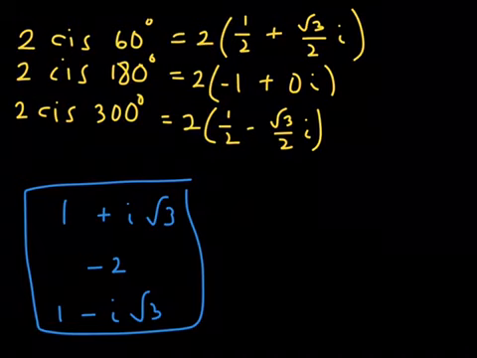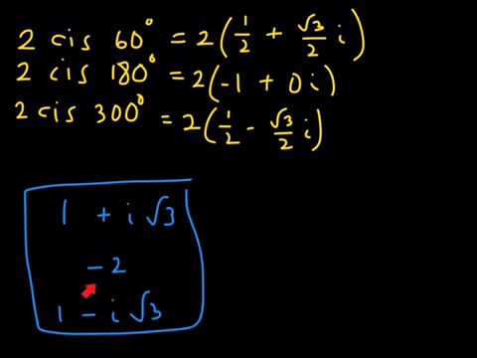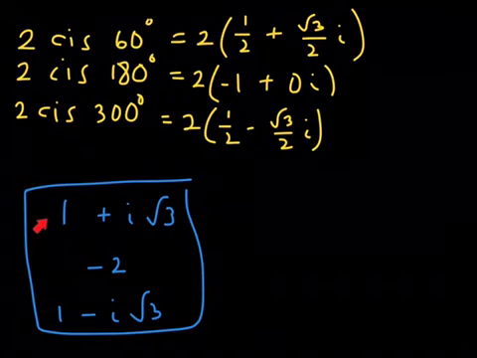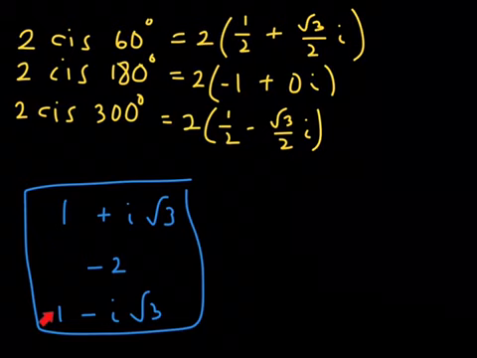Now, I don't think I have to convince you that negative 2 cubed is negative 8. I think we've known that already. But now, if you cube this complex number, you're going to get negative 8. Isn't that amazing? If you cube 1 minus i root 3, you will get negative 8. If you don't believe me, I invite you to do that. Raise it to the third power, and you're going to get negative 8. All right, let's do this again.